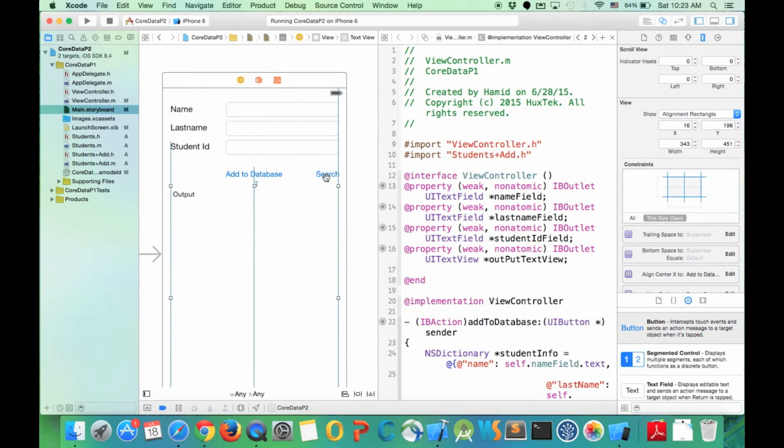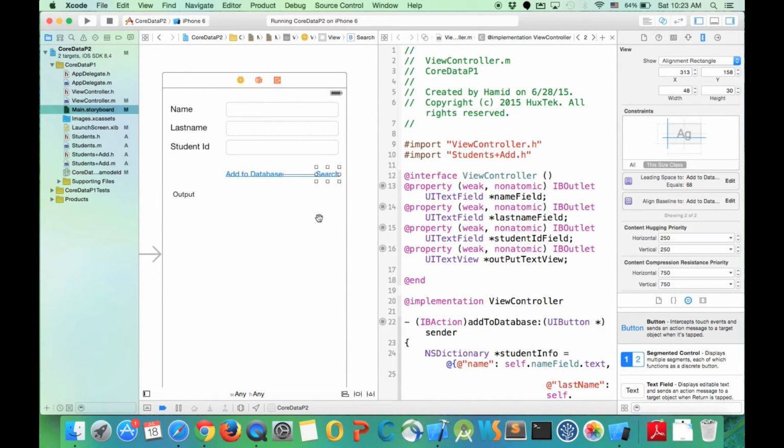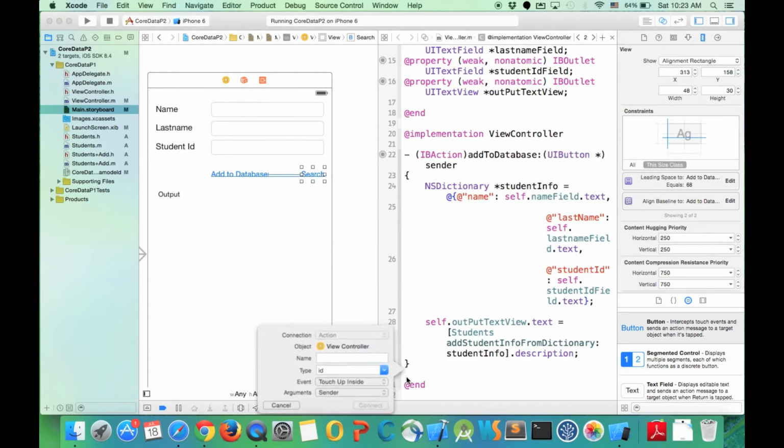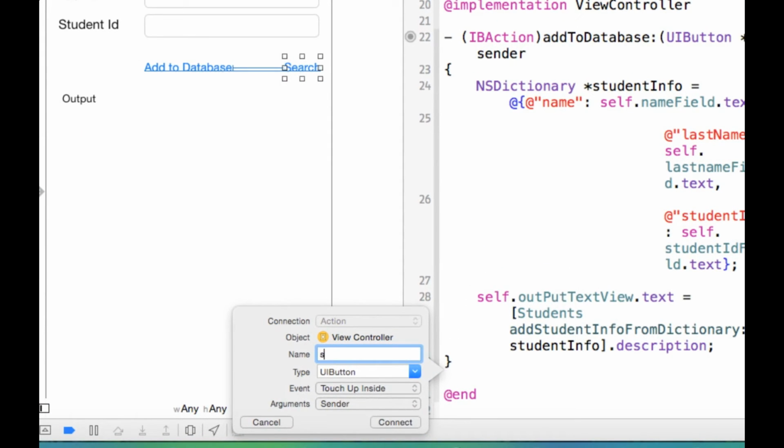It added some bad constraint to our UI, but in order to have a proper constraint, you should watch the auto layout tutorial. Okay, so it's a UI button, and we call it search database.